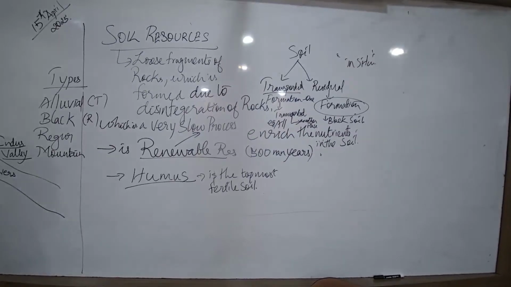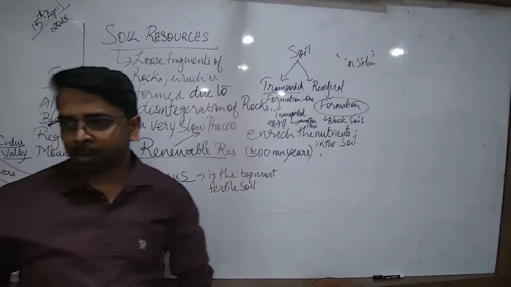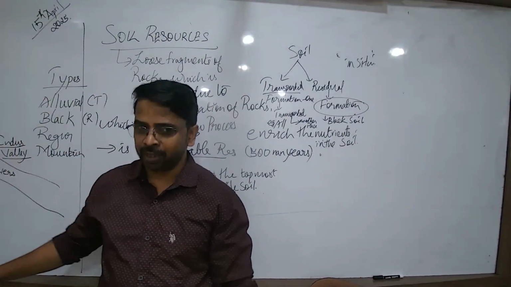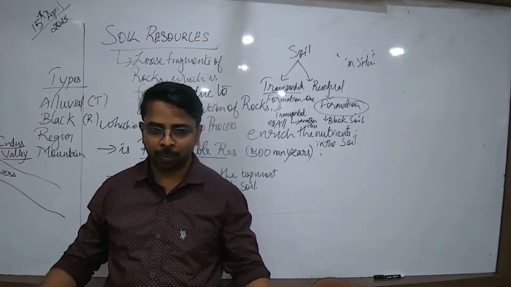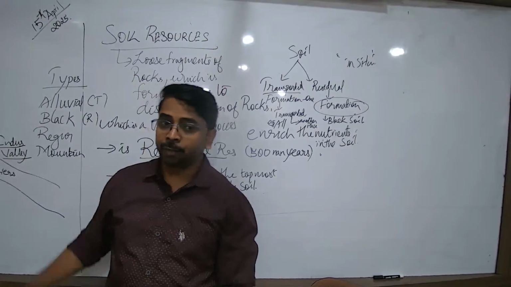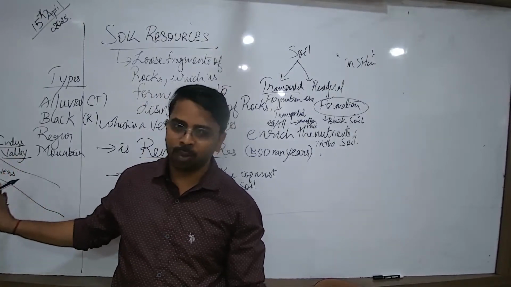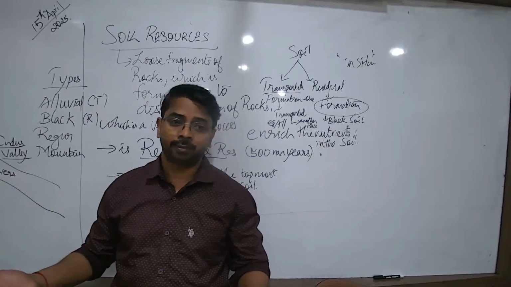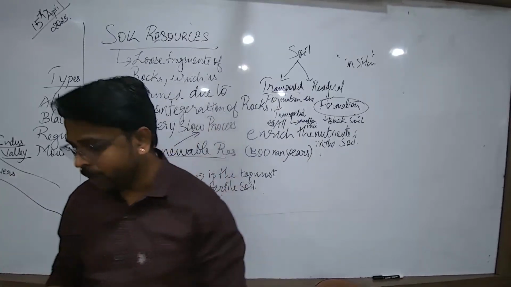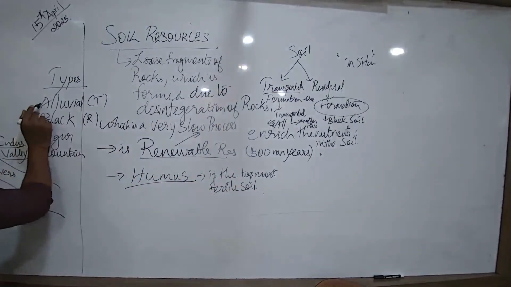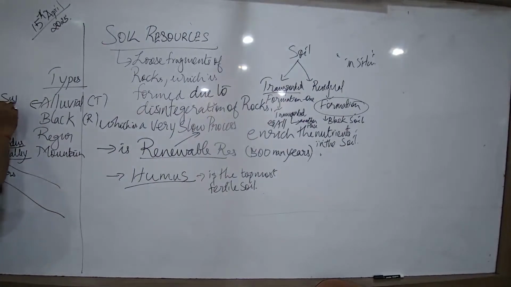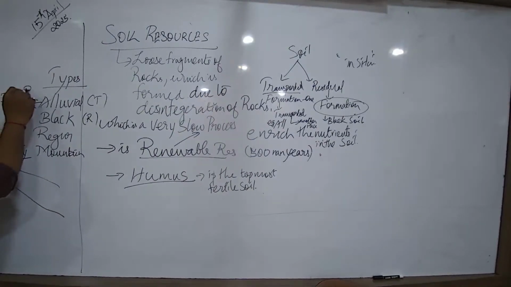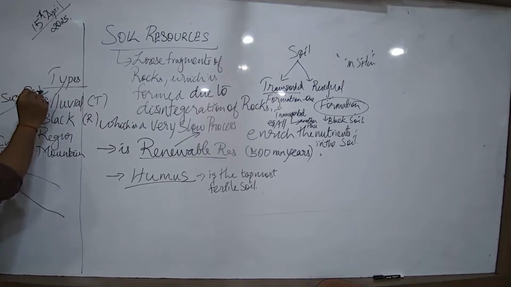Initially, we were animal rearers. We were not farmers. But when they came and settled in the northern part of India, today's UP, Bihar, whatever it is, they found that water was in plenty, and that alluvial soil was there. This alluvial soil is a very rich soil, or I can say super rich soil. In India, the maximum percentage of cultivation is on this soil.